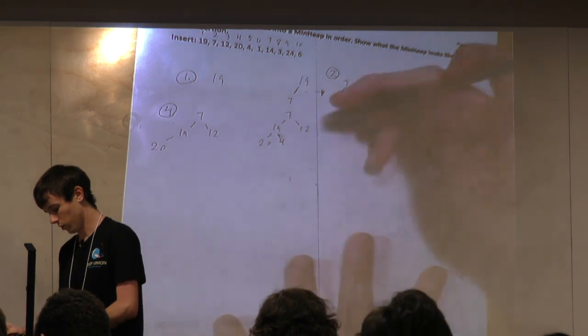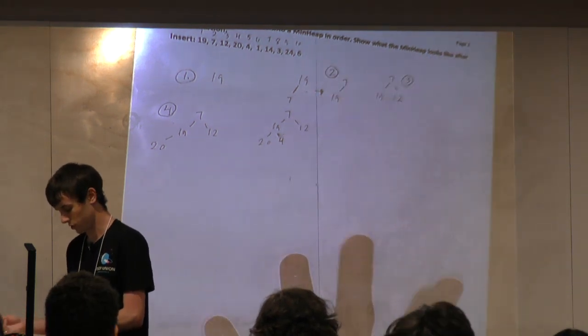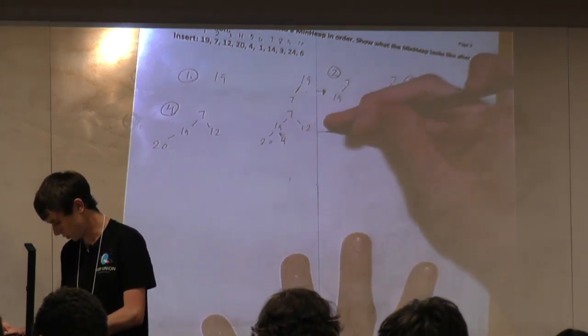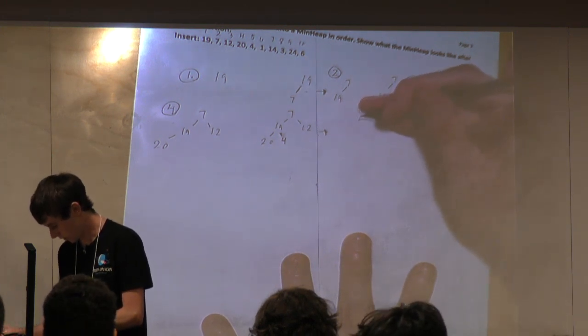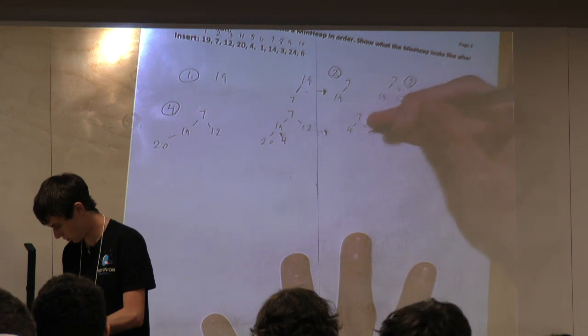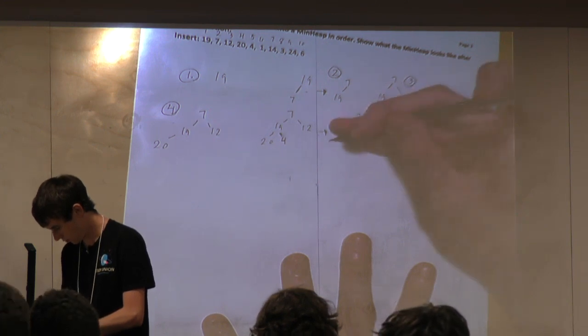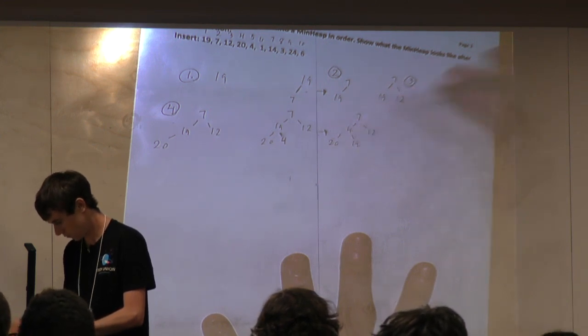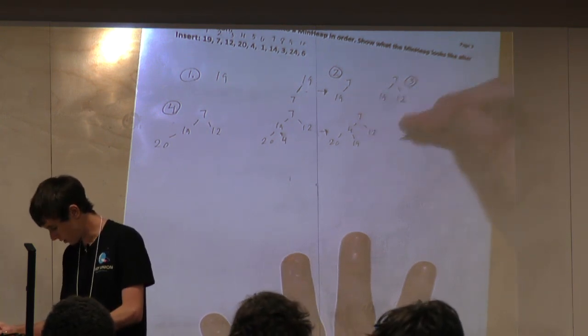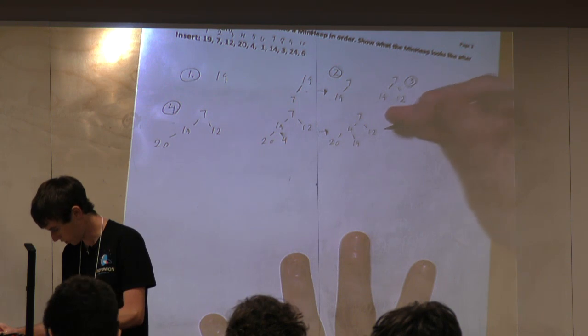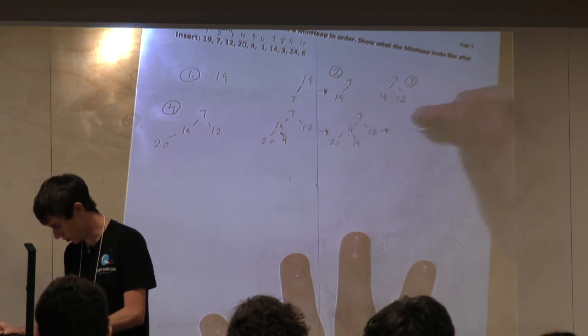And then we'll do our evaluation, so 4 and 19. 4 is lower than 19, so we're going to do a percolation up. So then we'll have 7, 4, 12, 20, and then 19. We'll check our 4 with our 7 now. The 4 is once again smaller. So we'll have to do one more percolation up.